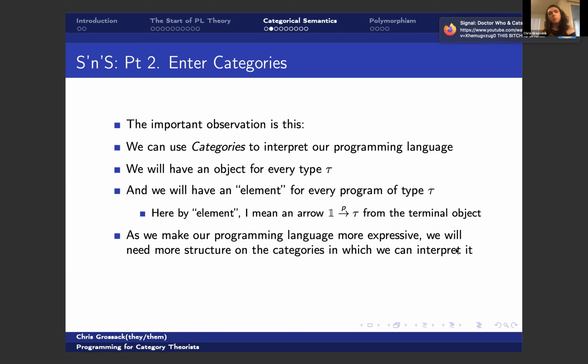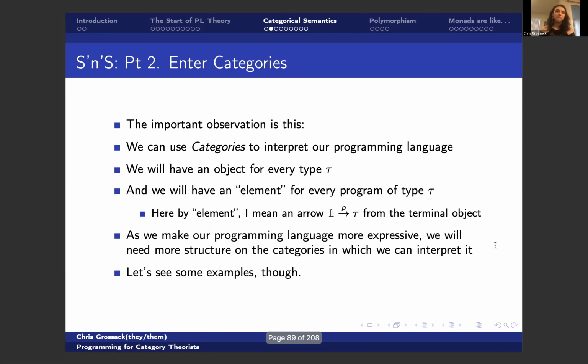So as we make our programming language more expressive, we're going to need progressively more structure on our categories in order to know that we can interpret everything we want our programming language to do. And so you have this natural back and forth between the complexity of the programming language and the structure on my category. And this is true in categorical logic more broadly. Again, if you want to talk about this, particularly in the first order categorical logic sense of like Mackay and Reyes, for instance, please talk to me about it. I think it's really, really cool. But let's see some examples.